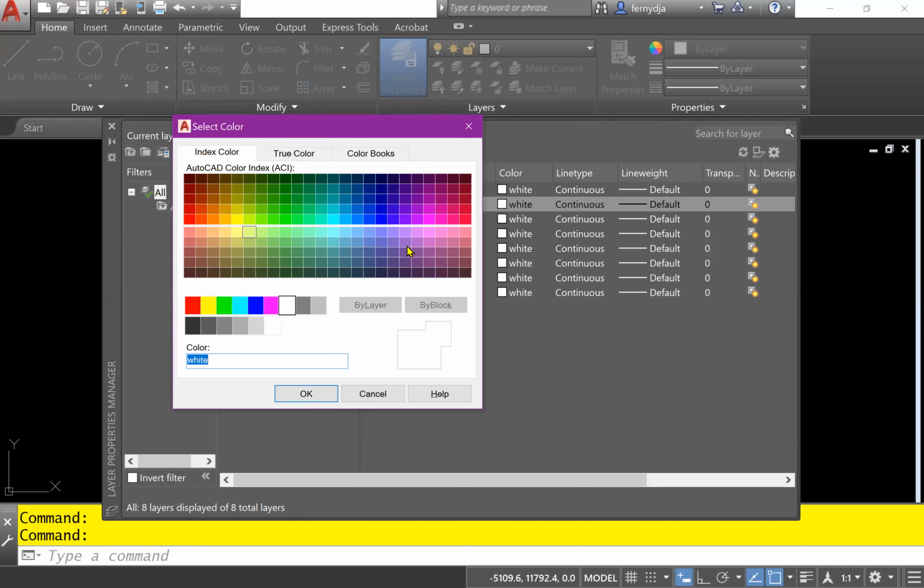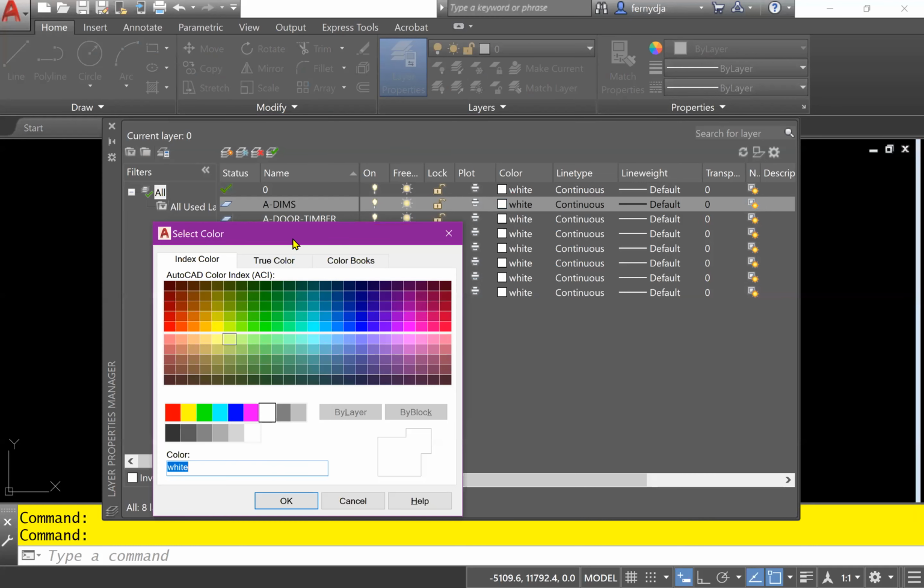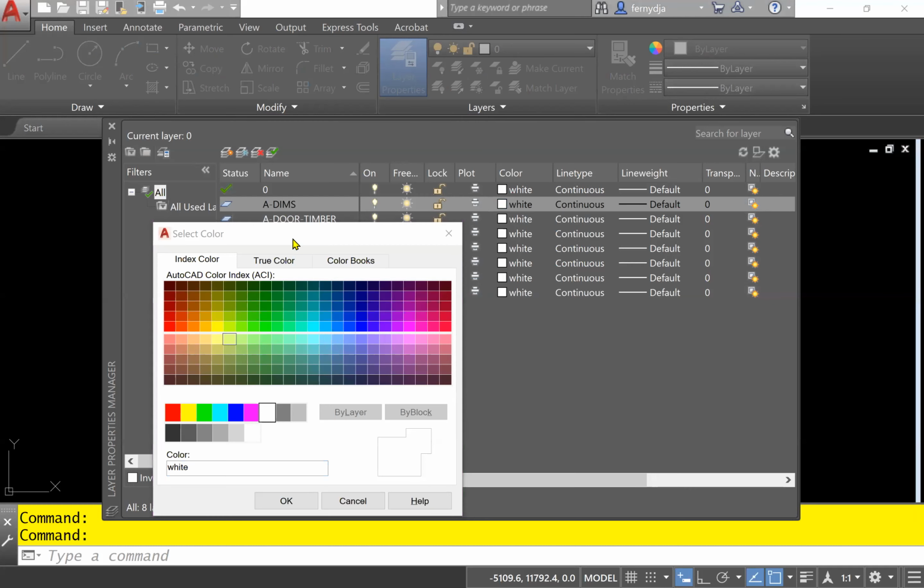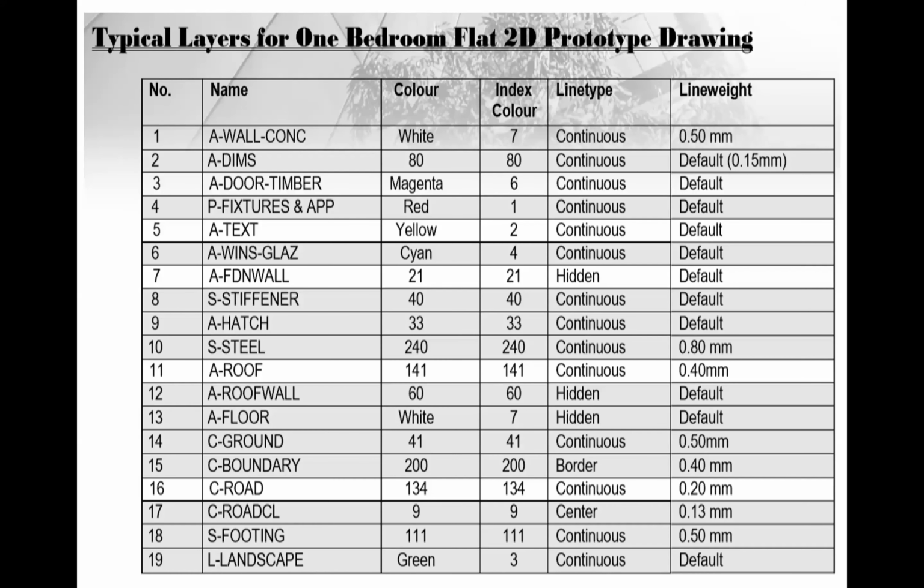So the index color for the dimension, if you notice, according to the standard, let me bring up the standard so you can see it again. There is an index color number for the dimension, and that's number 80. So we're using the fourth column now.